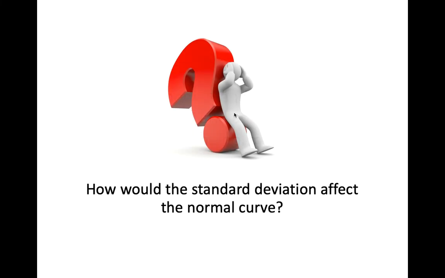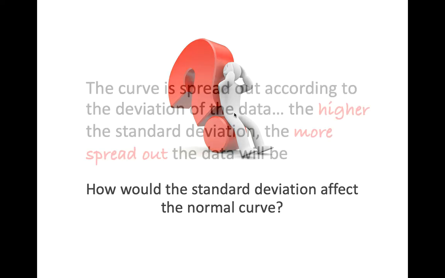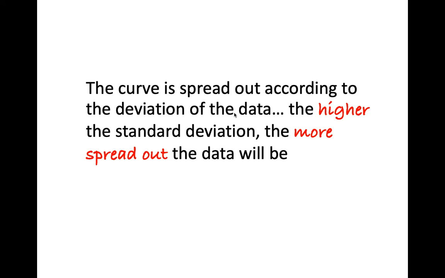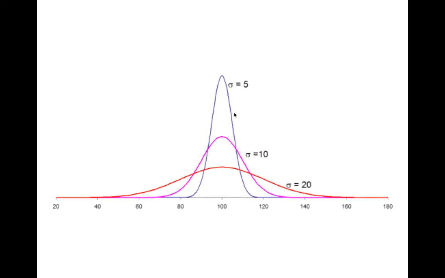Now, the question is, if I change the standard deviation, so if I make it longer or shorter, what happens to my curve? Well, if you spread out your data by making a higher standard deviation, what happens is the data kind of gets stretched out, and so the curve gets flatter. So it will be more spread out. If you take a look at the following diagram, you'll see this happening.